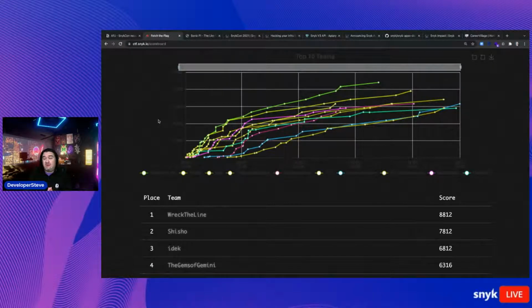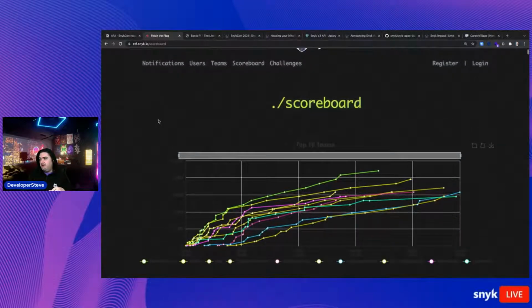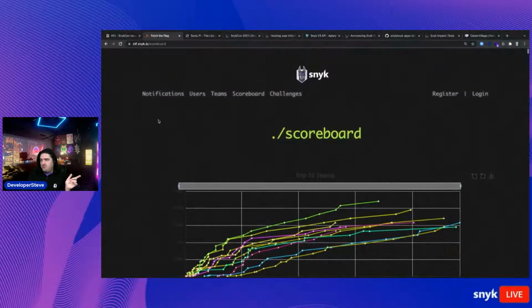Well done to all the teams that took part in this. There is a write-up coming on the blog, so stay tuned for that one. And also some live coverage, which is really worth checking out. If you get a chance to take part in this next year or one of the future events we run, highly recommended. The challenges are really cool, so it is totally worth checking out.